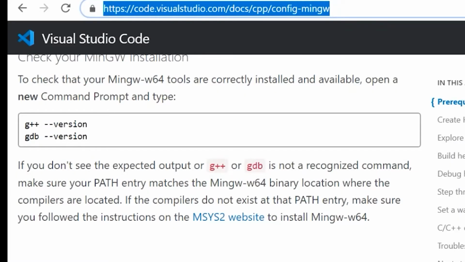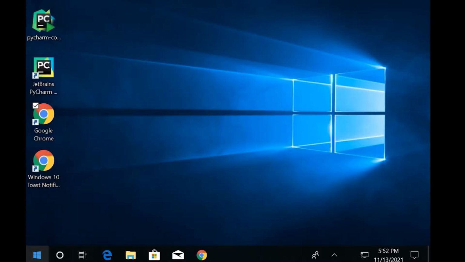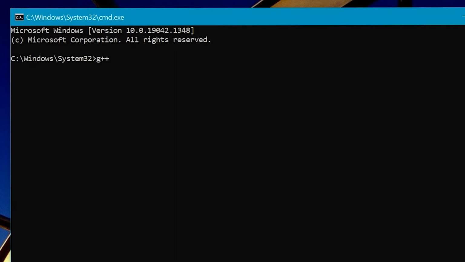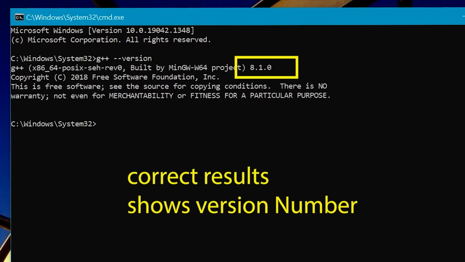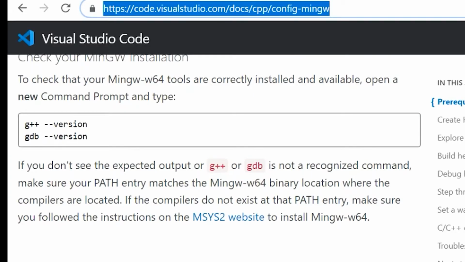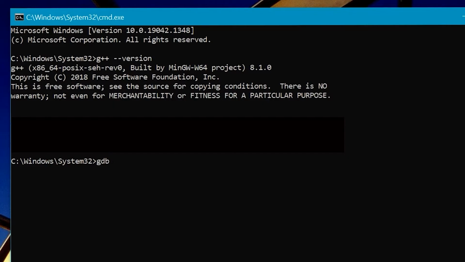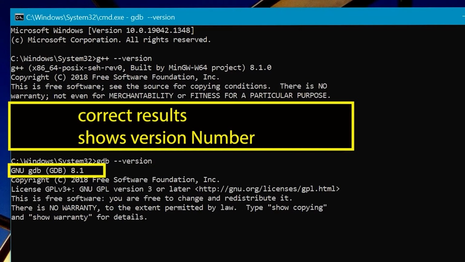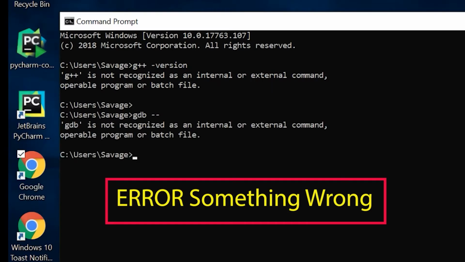So now it's not done yet. This is another step that you have to go through. Once it's installed, you want to check to make sure it's installed. So you're gonna type in these two commands. The first command you're gonna run is g++ --version. And if you get results, that means everything checks out. But if you just happen to get something like this, then go back and check your setup. The second command you're gonna run is gdb --version. And same thing, if you get an error message or if you don't get solid results, go back and check and see if you used the correct installer.